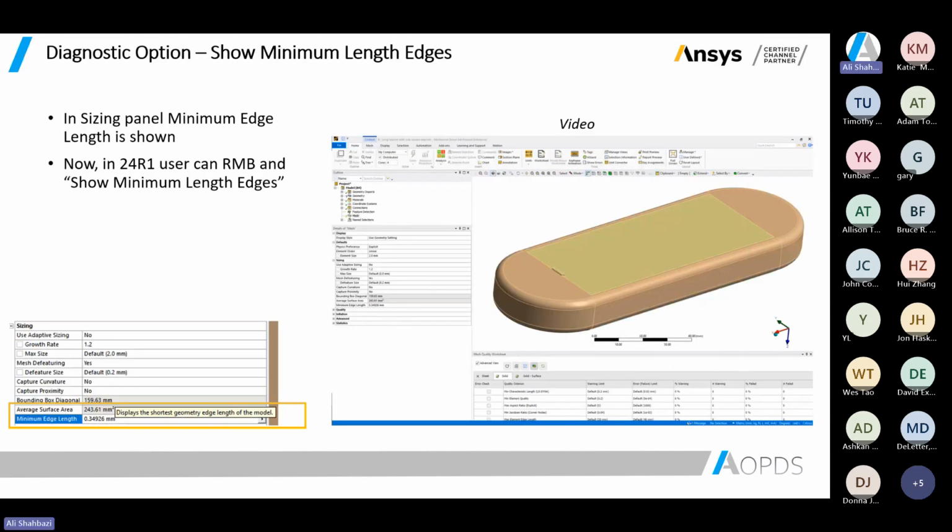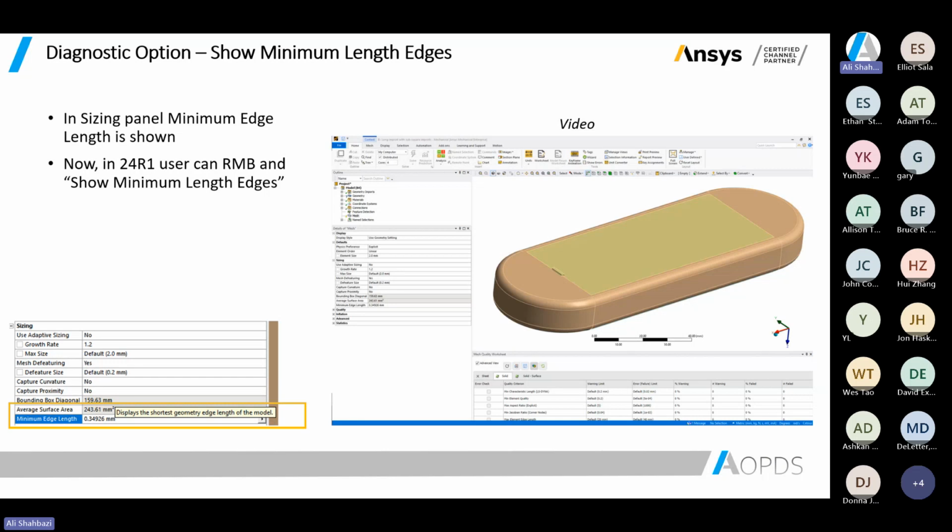Now let's jump into another part that is more related to meshing. One of the issues that we all have seen is where we want to do meshing and we're looking for a good quality mesh, and the size of our model is relatively big. Sometimes there are small geometry entities, like small edges or faces, that are causing a bunch of headaches and issues. But at the same time, in a big model, it's hard to look around and find them.